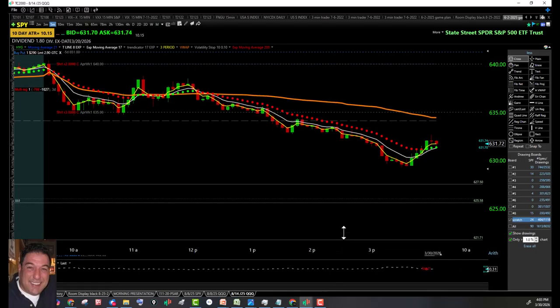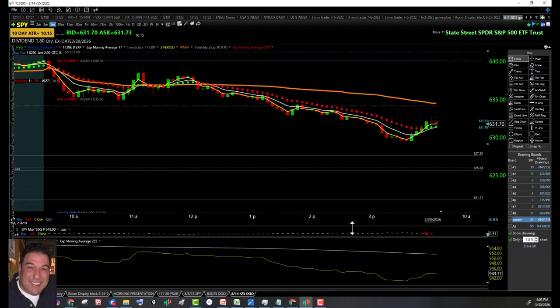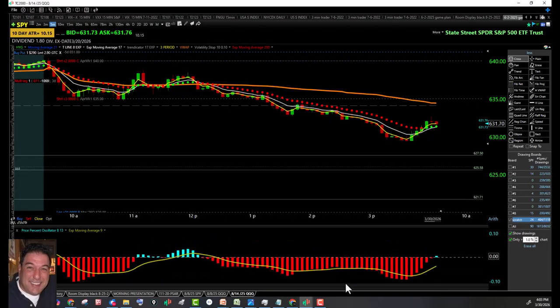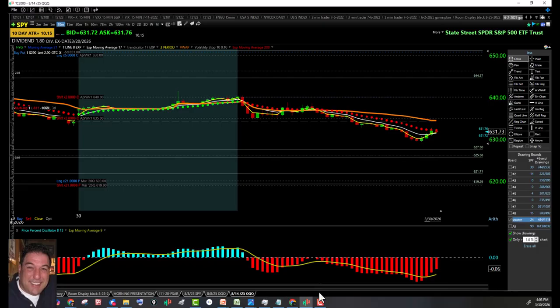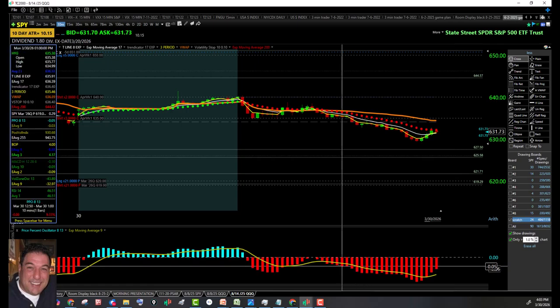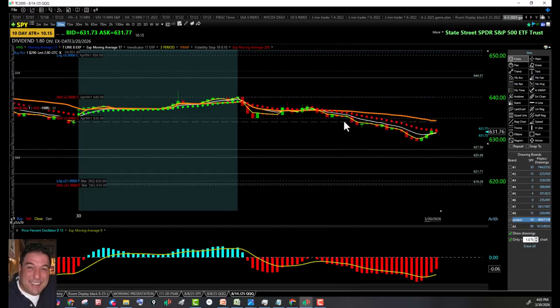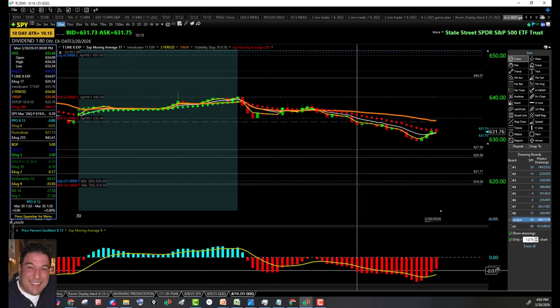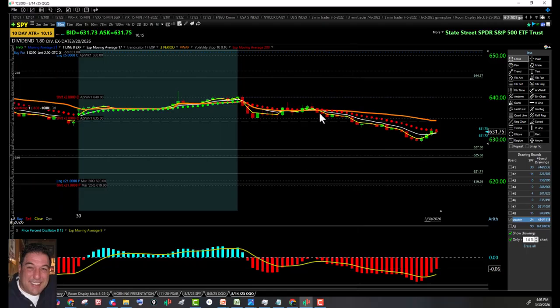If you looked at the PPO on the 10-minute, I think we had the right numbers on the PPO. Go to the 10-minute chart. You're looking for 0.06 or better. You can see we had 0.05. We got 0.06 right here, right on that candle that shoots into gap fill. So you got 0.06 or better right there. Actually got 0.08. So there's your confirmation of your 10-minute downtrend and your momentum.